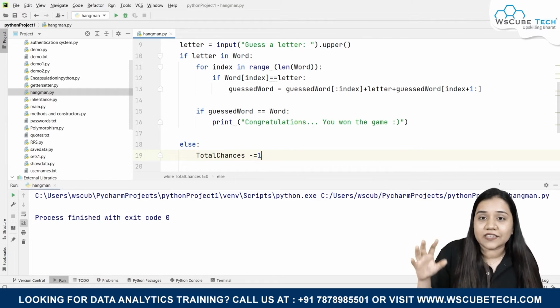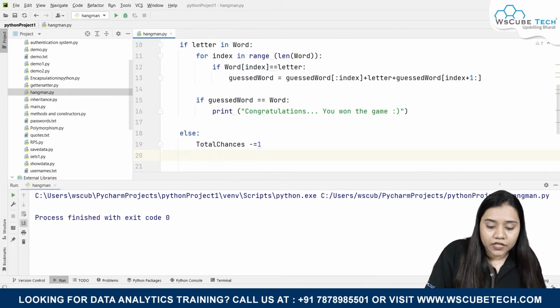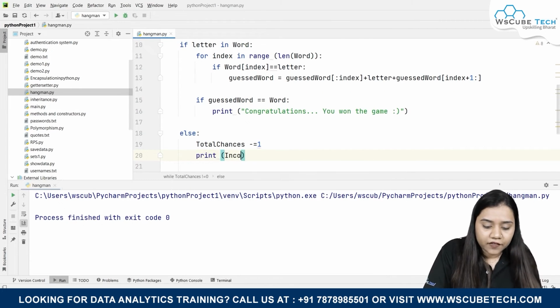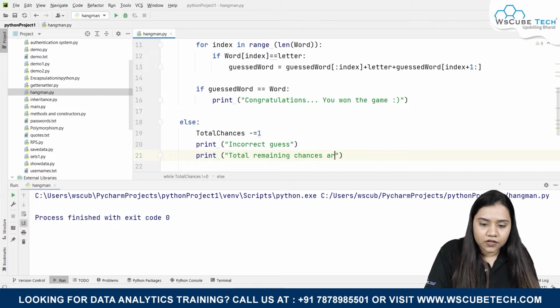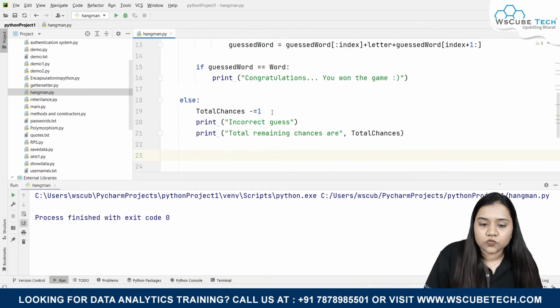Every time we guess an incorrect letter, from our total chances 1 will be reduced. We will also print incorrect guess, and we will provide the total remaining chances, which are total chances.